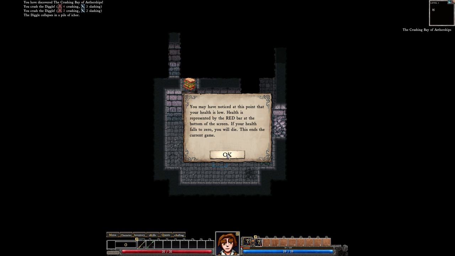Mr. Tutorial: You may have noticed at this point that your health is low. No. We kicked the shit out of that thing. That health isn't low. Health is represented by the red bar at the bottom of the screen. If your health falls to zero, you will die. Okay, this ends your current game. You can regain health a few ways. First, you can simply wait, either by moving around the dungeon or by hitting space. Your hero will regain health slowly on his own. If your hero eats food, he will regain health more quickly, one point health every turn. We've left some in the dungeon for you. Go pick up and eat it.